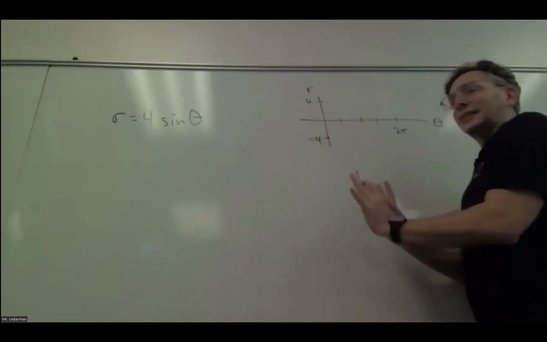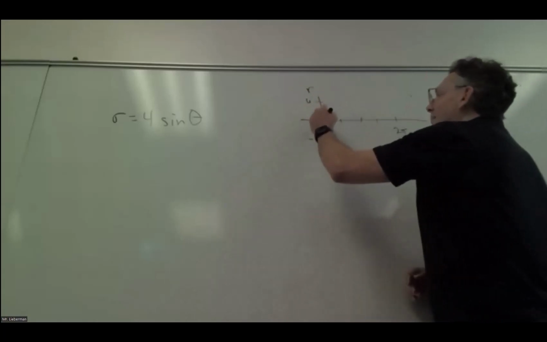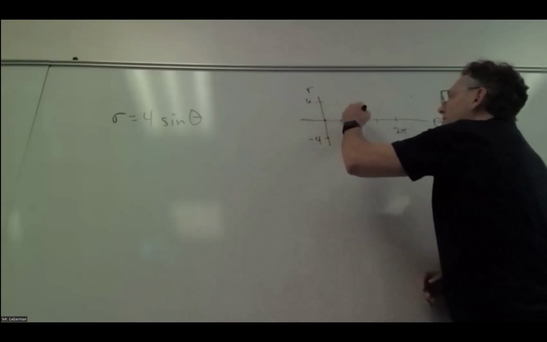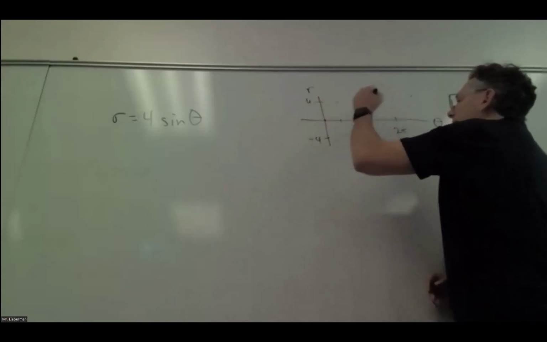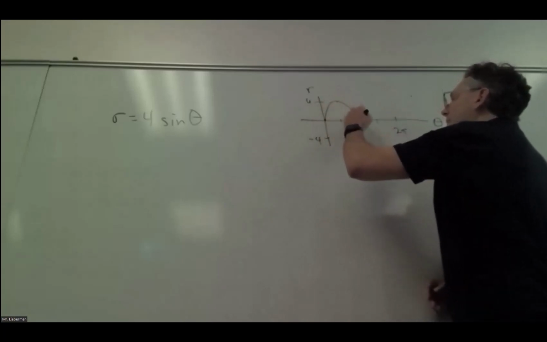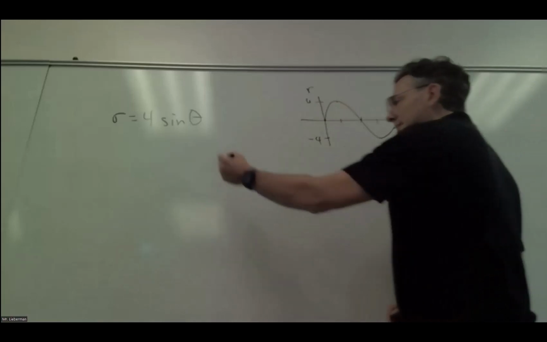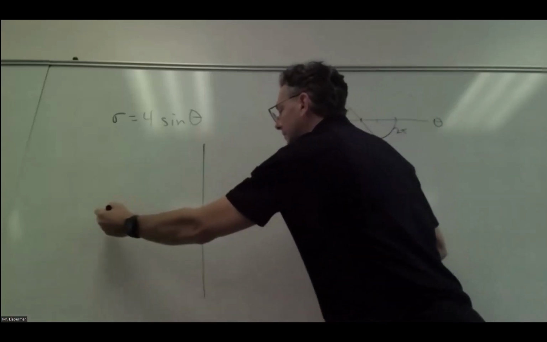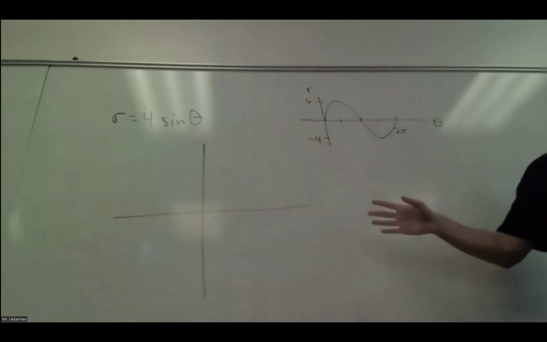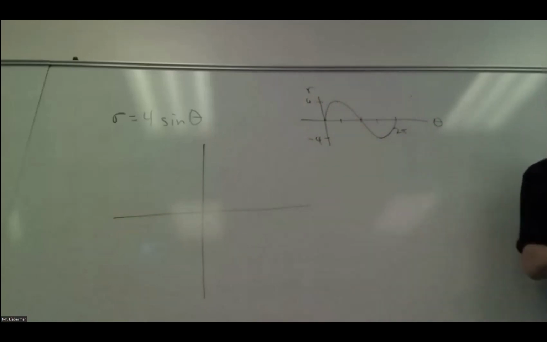Right, we're back to rectangular. We're back here. So I have my 5 points. We don't need to graph this. 3, 4, 5. This is my graph in rectangular. Okay, what I'm gonna do is change this and put all this information onto the polar graph. And I'm gonna do this quadrant by quadrant.